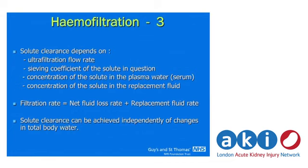Sometimes I've noticed that the doctors would want more water taken off the patient, and think that maybe you need to go to a higher filtration or dialysis rate as well. If you don't, you could have a very low filtration rate and just be taking a lot of water off. Or if the patient doesn't need much water taken off but needs a lot of solute clearance or correction of acidosis, you might have a high filtration or dialysis rate and not much water being taken off.